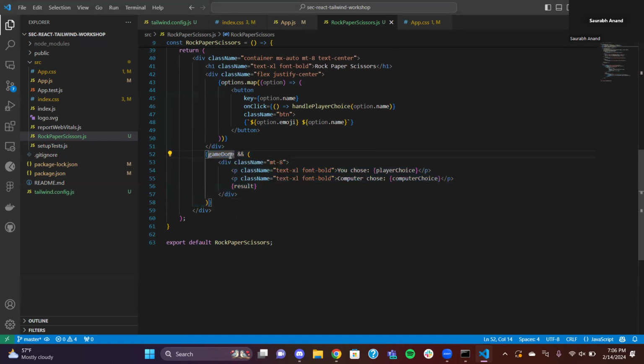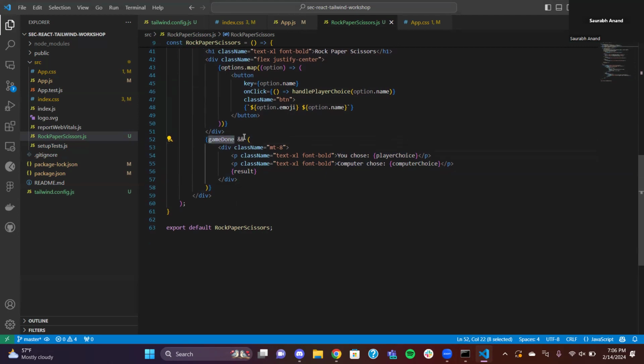What JavaScript actually does with an AND statement is, if the first variable is true, then you need to check the second variable. If the first statement is false, then we can just leave it, because the entire statement is going to be false. So a shortcut you can do in JavaScript is say that if the game is done, then we need this component, because if JavaScript sees that the game is done, it's going to have to check the second conditional to see whether the entire conditional evaluates to true. That's a cool little shortcut. It's called short circuit evaluation. You can do that with an OR to do the opposite.